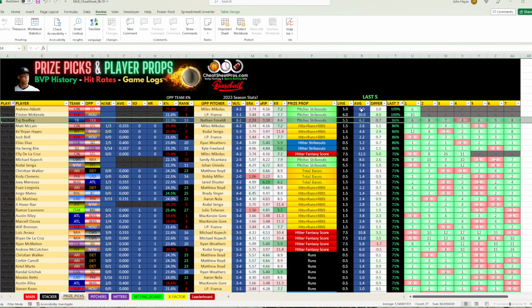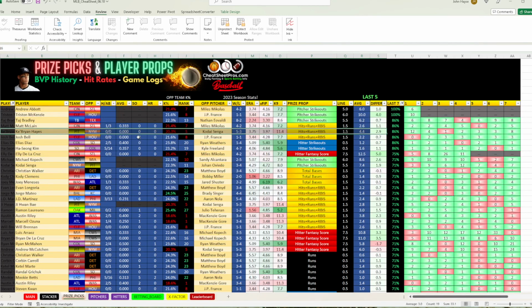And I just flip down here. This is going to be the average over the last 5. This is the current PrizePicks line, and we're looking for big differences. So when we're scrolling down here, one that jumps out is right there. Ke'Bryan Hayes versus Cody Senga. He's a decent pitcher.